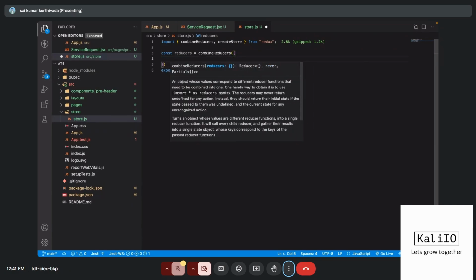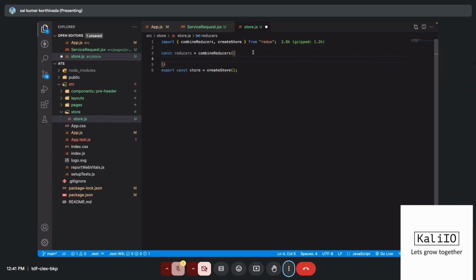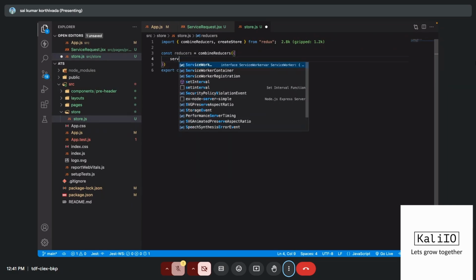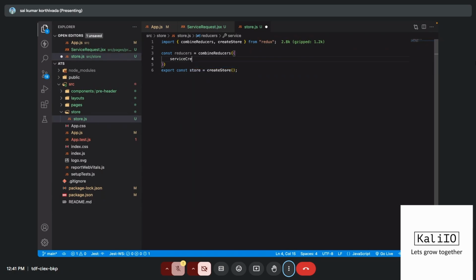To target those multiple reducers, I'm using combineReducers. First reducer is serviceReducer. You can give any name for this, but you have to map it with one of the reducers which you want to create. Let me hold on here on the store.